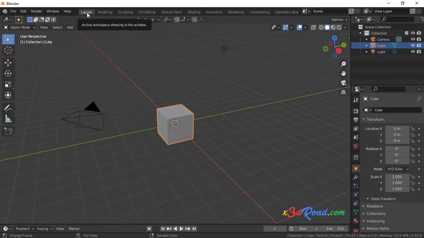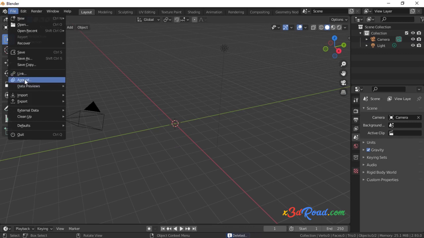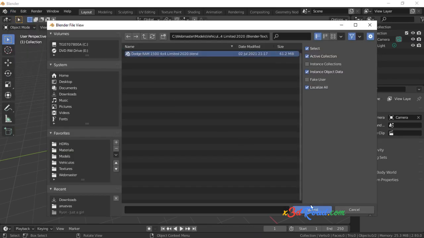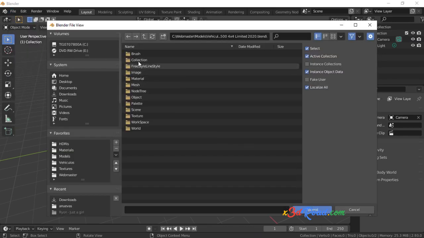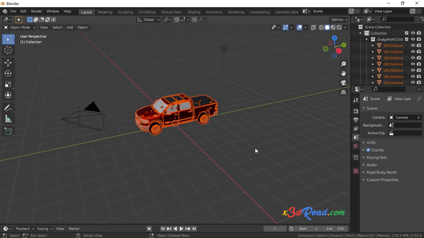Create a new scene and delete the initial cube. Append something into the project, like a car or a truck, so the tutorial doesn't get boring. Now we're gonna add a plane under the vehicle.